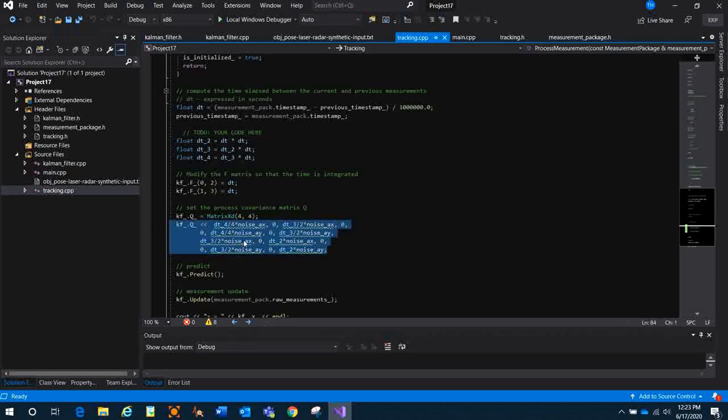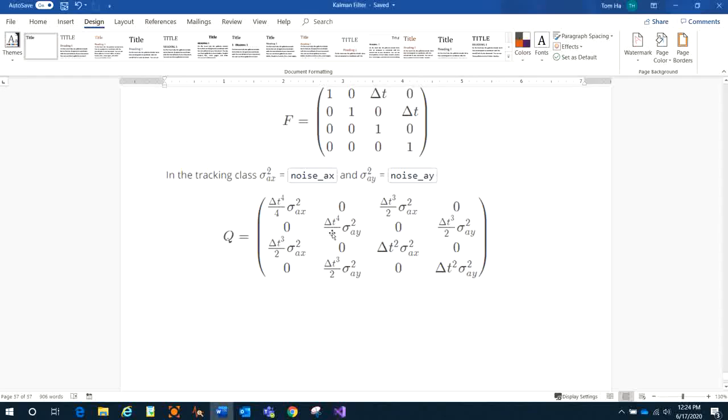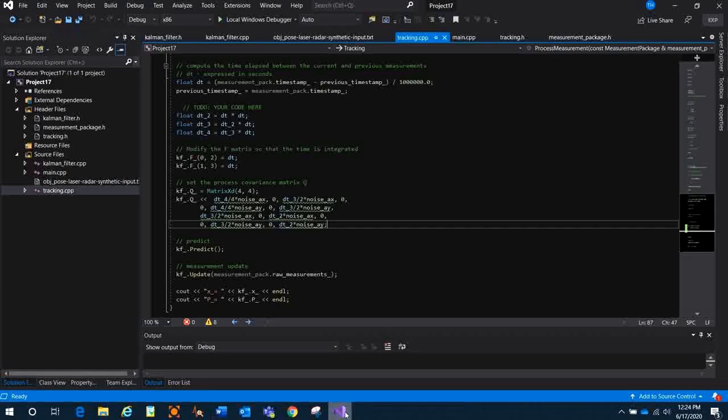I think you easily understand from here to here. Let's plug it into the formula, nothing difficult. It helps you simplify the formula in the code.